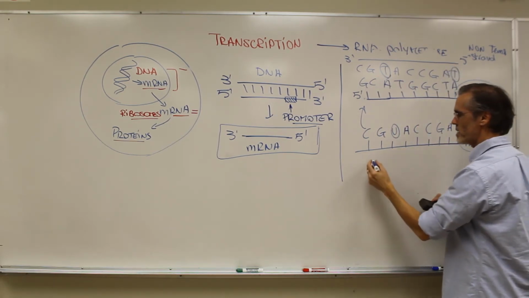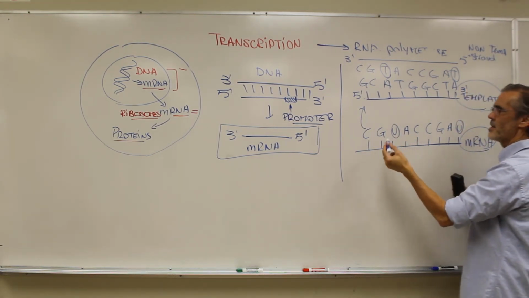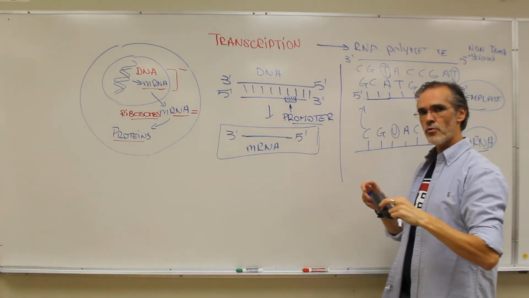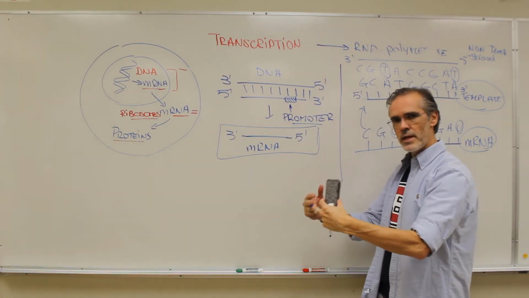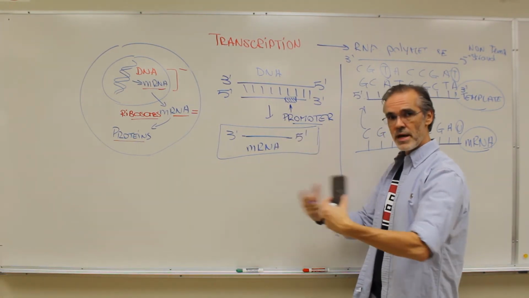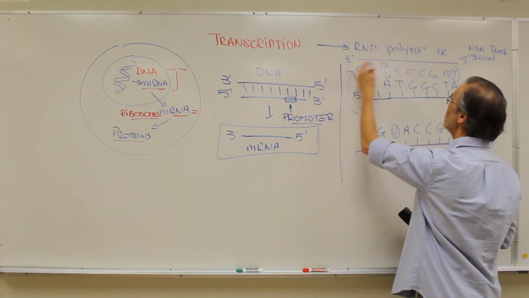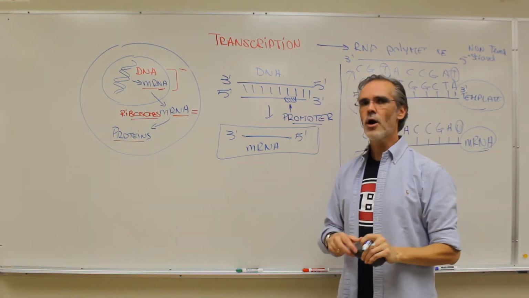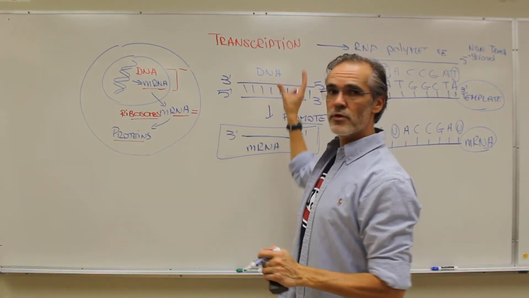So what is important here is that the mRNA has a sequence that is complementary to the template, because that's what the RNA polymerase looks at. It looks at the template, and the only way it has to create an mRNA is to look at the bases of the DNA and put the bases that are complementary to them. But when you look at the mRNA, you can compare it with the non-template strand and see that it has exactly the same sequence, except in RNA language. So that is the transcription part.